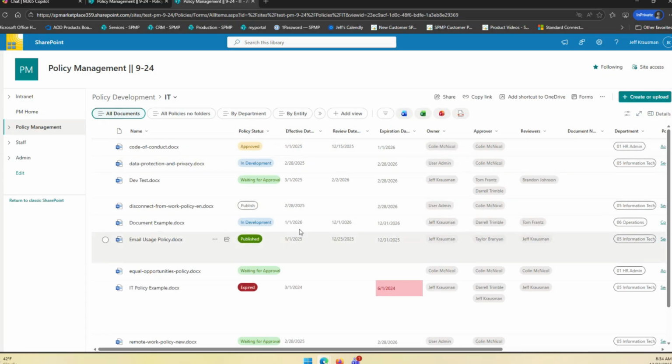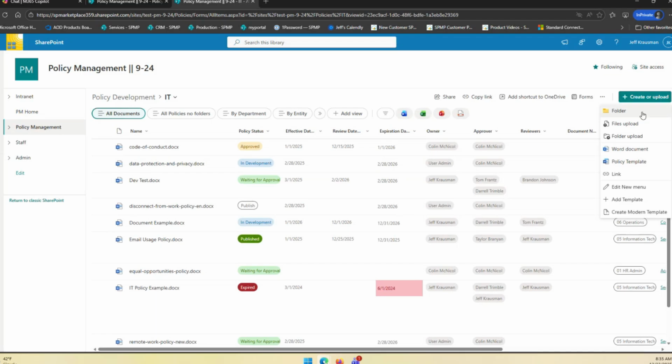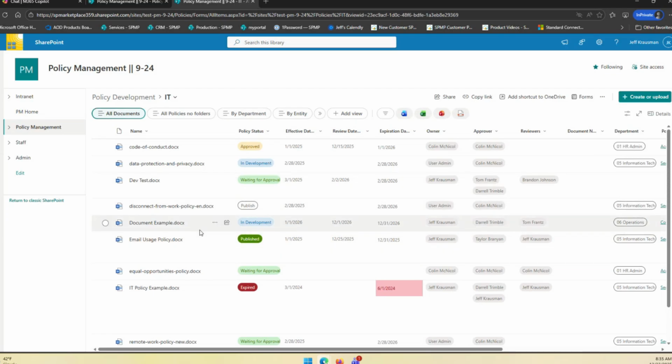As an overview of our policy status, policies arrive and/or are uploaded and always start in development. You are able to upload a document, a Word document, to start the development via this upload via file. You can upload a whole folder of policies if you'd like, or you can create policy templates, and they would be listed here, and you can pick from them for starting policy development. Once a policy is chosen, we'll just use this right here, email usage policy.